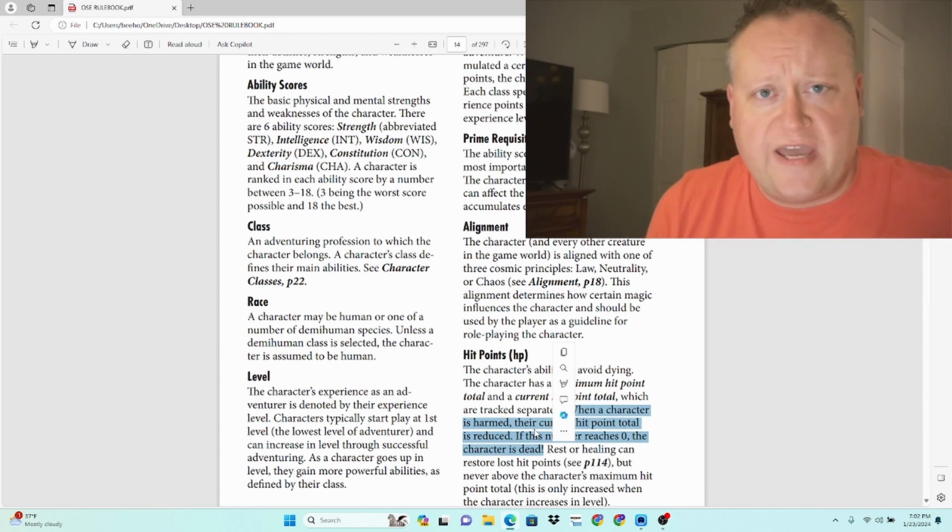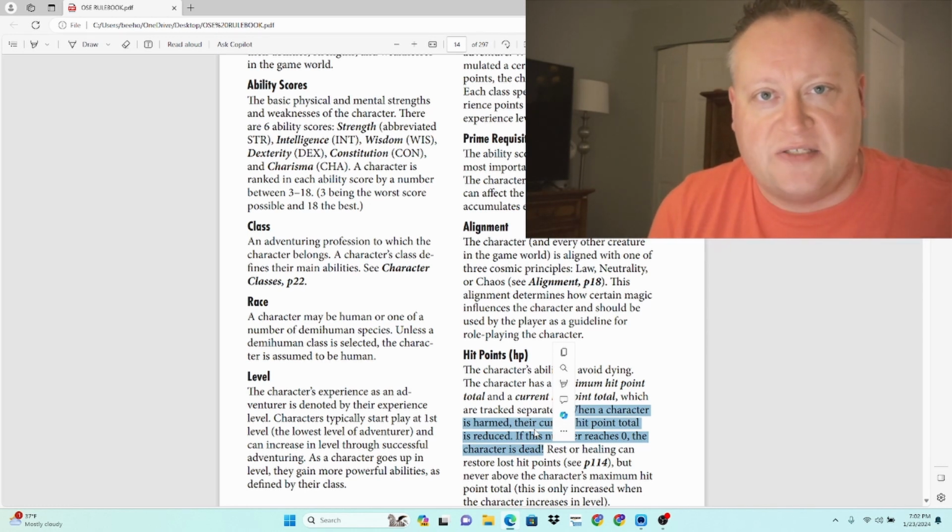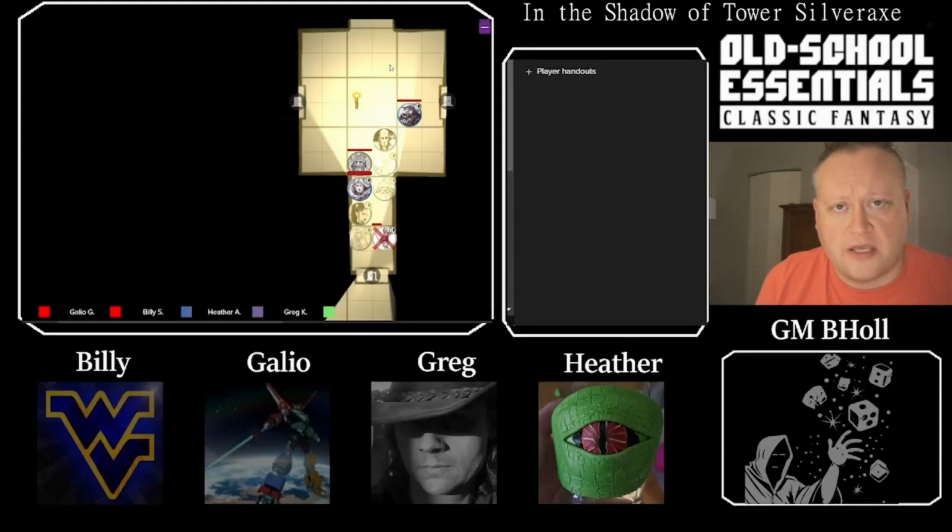The second rule, we actually have to watch the game, this clip of the game where a character actually dies, to truly understand the essence of death in the OSE. So let's jump into the game, shall we? Okay, so I have the game set up here, and I just want to let you know before we continue on that there are spoilers in this particular episode.